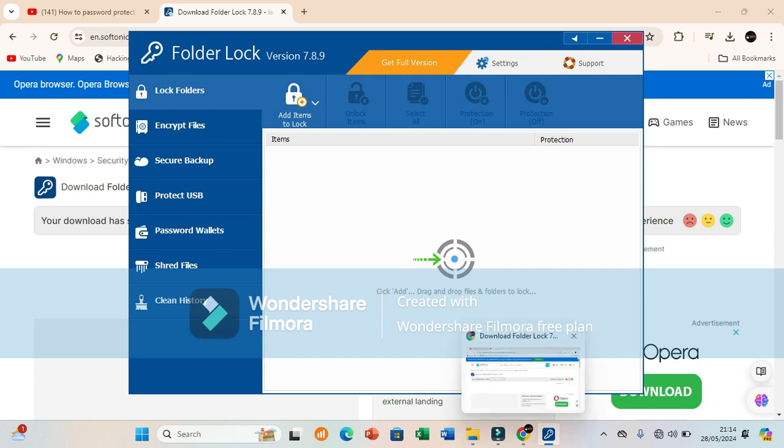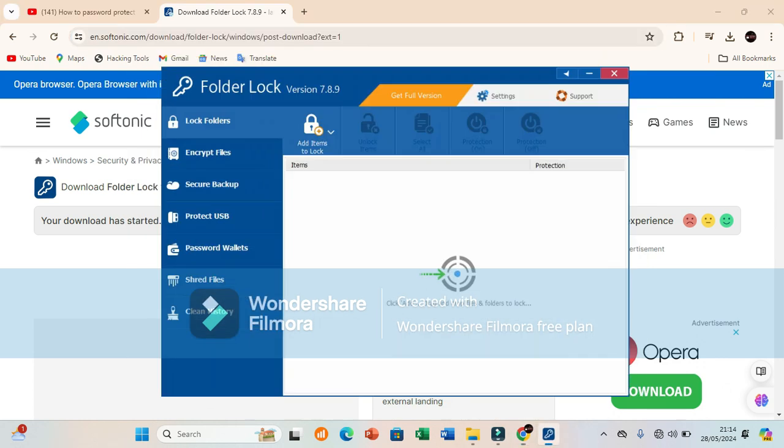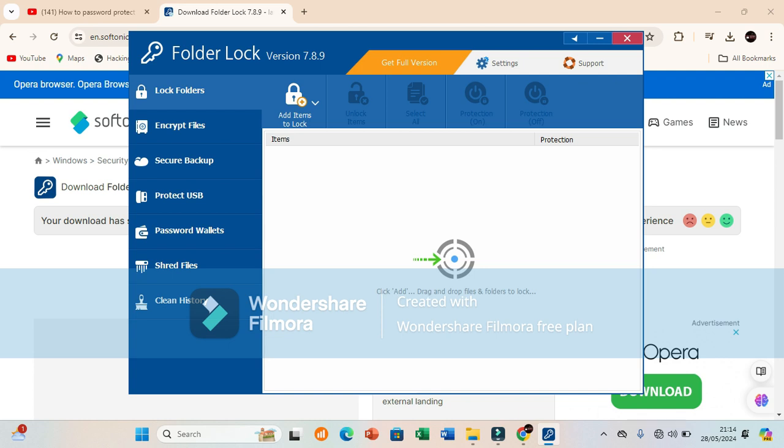Once you open this page, it will first bring out the page for you to type in a password. This will be a secret key that will be used to protect that folder. So you will be the only one who knows that key. One thing about this folder lock is that once you save a file here, it will leave the whole desktop once and for all, which means no one will be able to see it or know that a file is there until there's access from you. Even the person will not identify that there's such a file on your system.